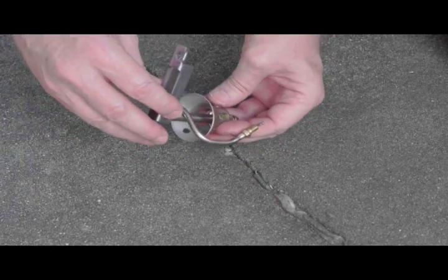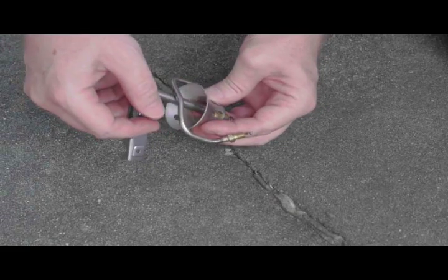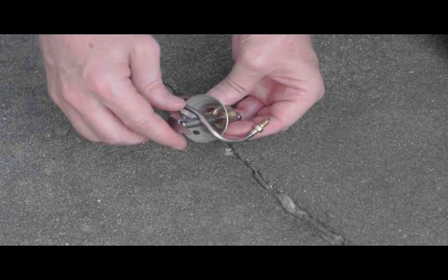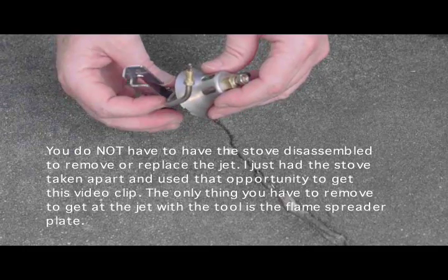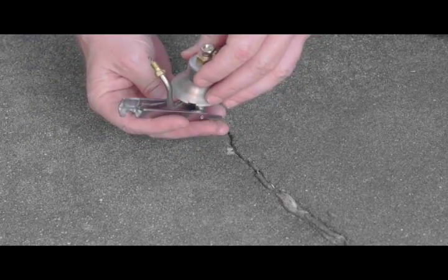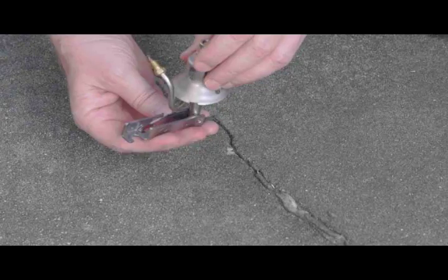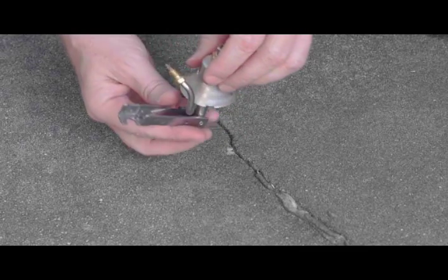You don't have to tighten this down extremely tightly — just enough to ensure it's snug. You can see that the bend in the generator is there, in part, to allow this wrench to get into the area for the jet. Otherwise, if it was directly over it, you'd have a very hard time trying to get it out. Another way to approach the jet installation is to have the unit upside down, applying very little force to get the jet into the threads. As long as it's positioned into the jet area, you don't have to worry about it falling out. This way, any significant resistance will indicate you are cross-threading it.